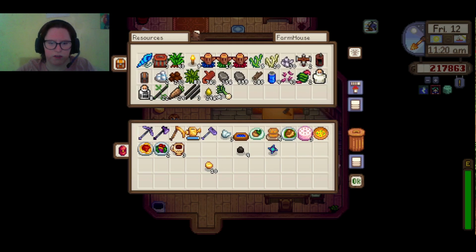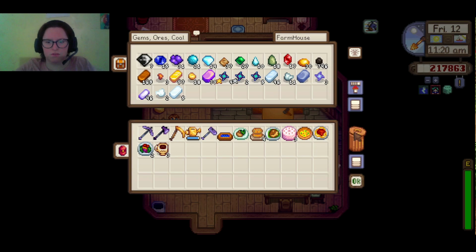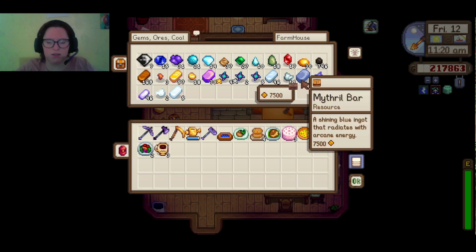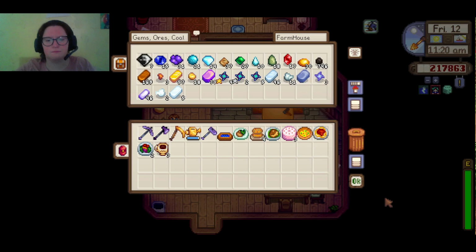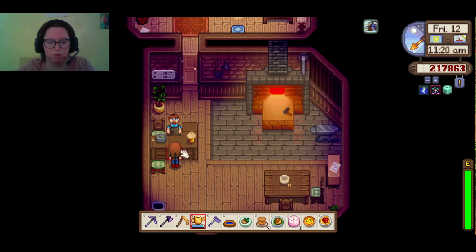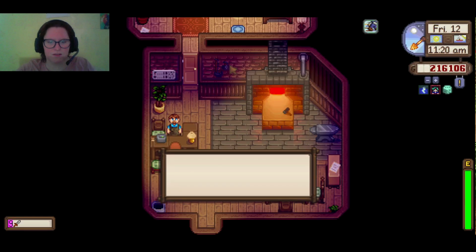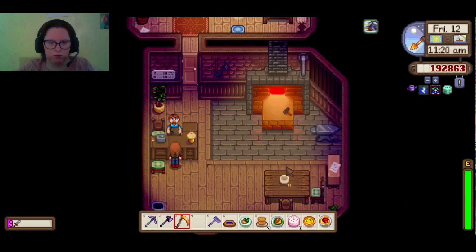Resources, stick all that in there. Boom. Wonderful. I need to get more mithril, but... Oh, and can you upgrade my watering can, please? Thank you.